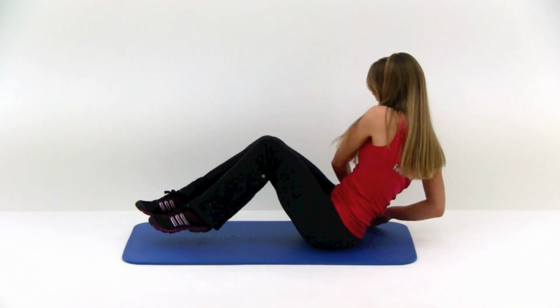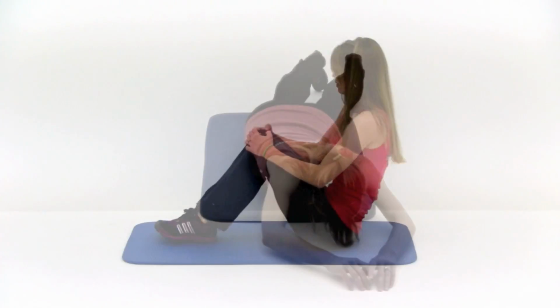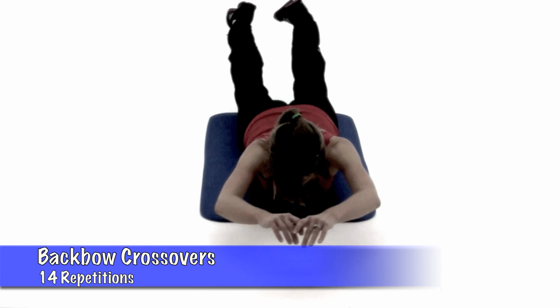Almost done. And there's your last one right there. Go ahead and let it relax. And we're going to move on to the backbow crossovers. Go ahead and roll onto your stomach again. Go ahead and get ready.